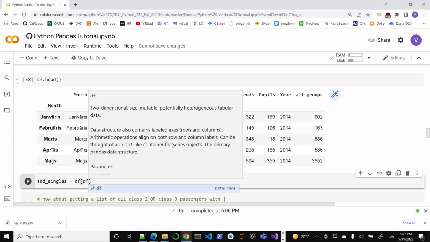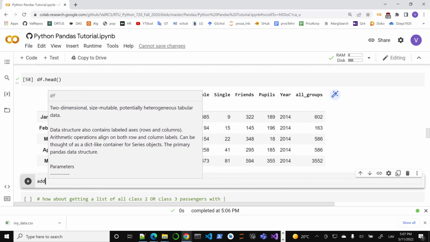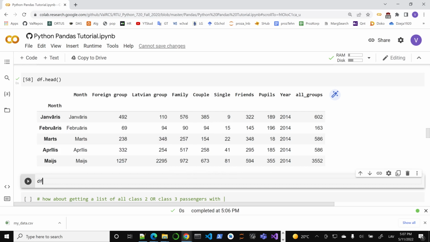Df, let's see, we want to add to singles, but let's do this. We can separate. So df over df single less than 20, we decide to add something extra, plus equals 10.